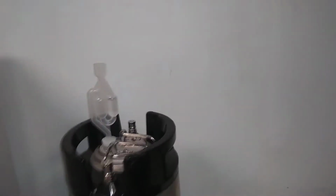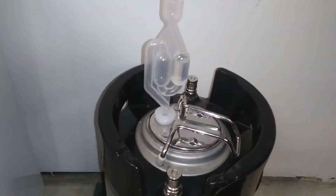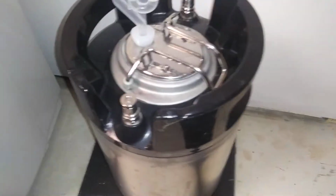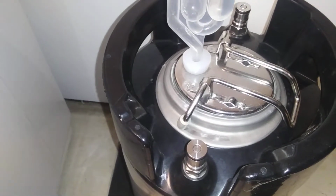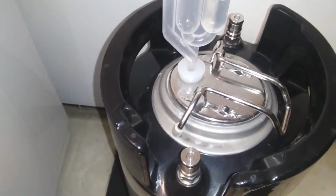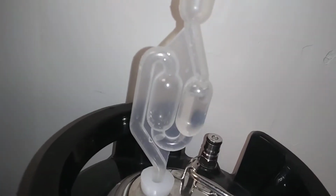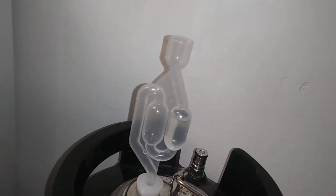It's a new airlock system that you can just put on your keg. There's actually a hole drilled into the lid, and these lids are made for the Cornelius kegs. And check it out, it's bubbling right now. Bloop, bloop, bloop. It's pretty awesome. Fits right on there.